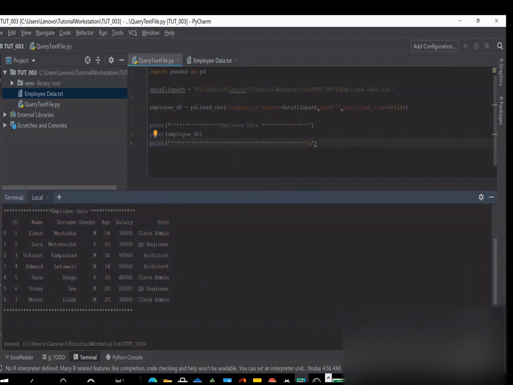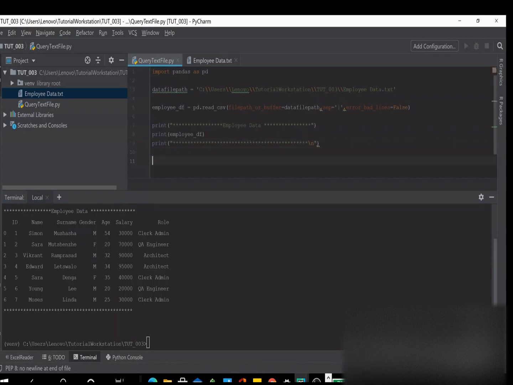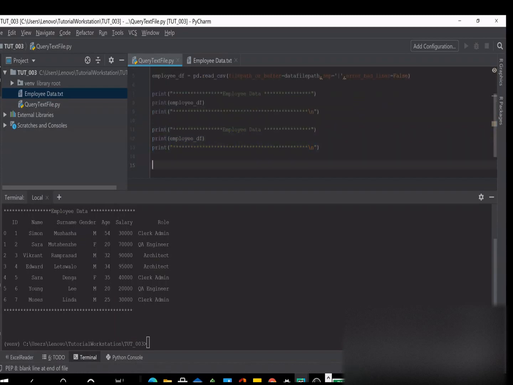Now let's say you want to select data based on age, and they're saying we need data where age is between 20 and 35. The easy way you can do that is to write a query type of string, then you query the data based on that statement.